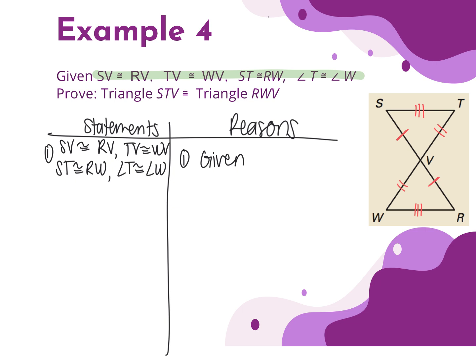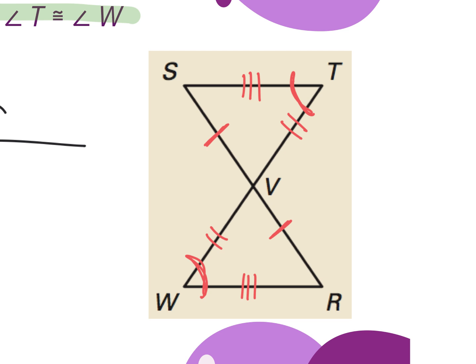So right now all my sides are taken care of. Now I have to find all angles. Angle T is congruent to angle W. That's one. Now, what do I have left? I'm missing these matching angles and these matching angles. Then I proved that the triangles are congruent. So I need three more statements and three more reasons. Looking at my diagram, what can I tell automatically is going to be congruent? Without even assuming, what do I know for a fact is going to be congruent?